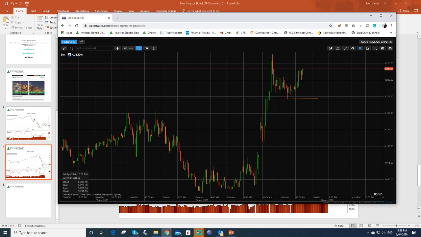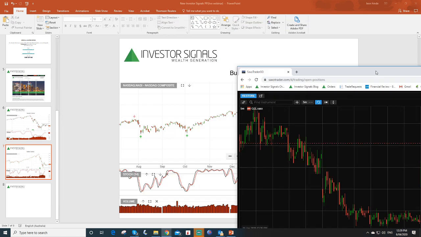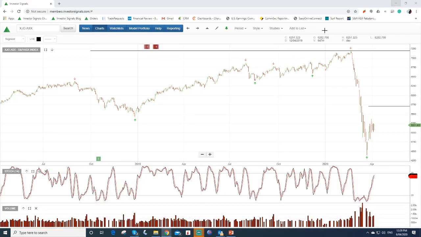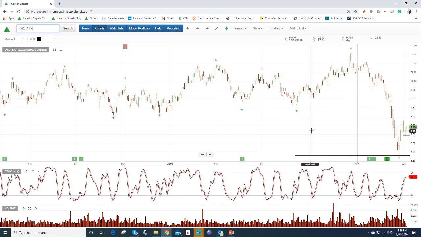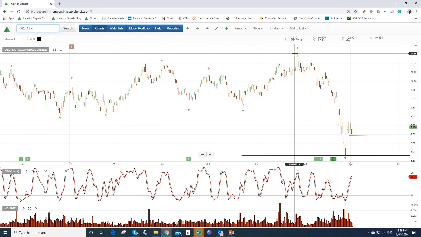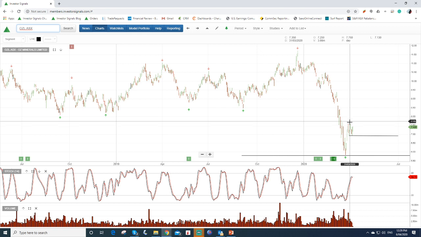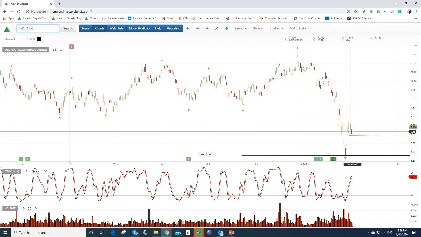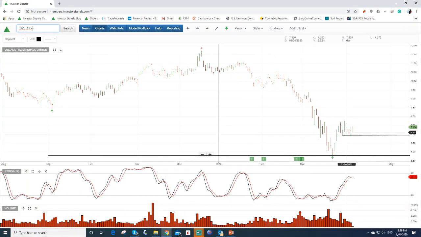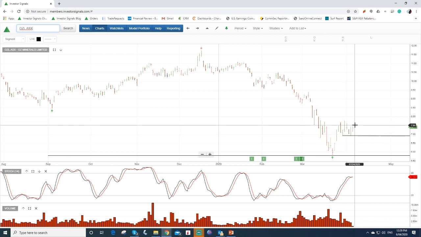Now the other one that I want to have a look at is Oz Minerals. So let's just take this out and we'll go back to the day chart of Oz Minerals. So the pattern is the same as what I've been discussing. It's the first test, first fail. It's rallied up, found resistance, corrected back 50%, and we're seeing buying interest on top of that 50% level. So that's what we're now looking at and checking to see whether that buying interest continues.